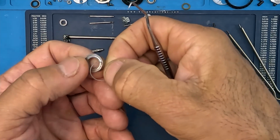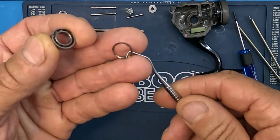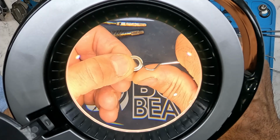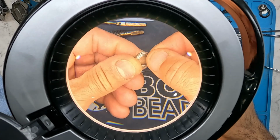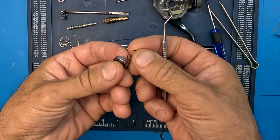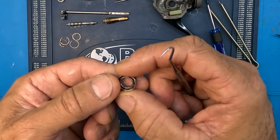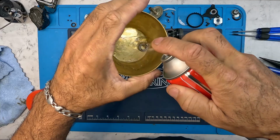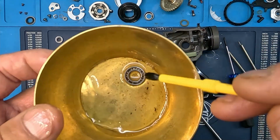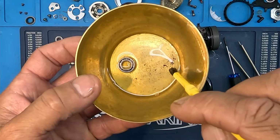There it is there. Yeah, the rust has started on the inside. See it? There it is. You got it. Okay, I'm going to soak this in degreaser. You could put acetone, white spirits, whatever you want, but degreaser's fine. All that stuff that came off it, all the bits and pieces of rust and gunk, that all came out of that.